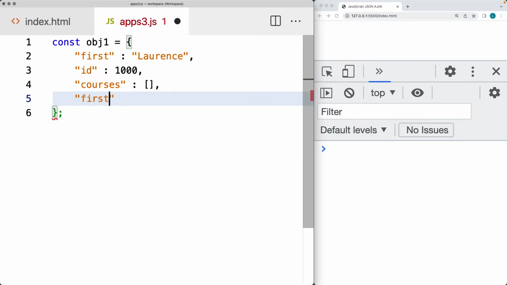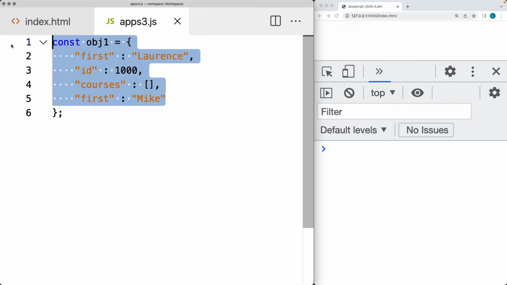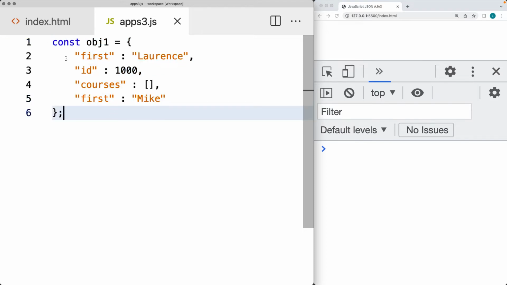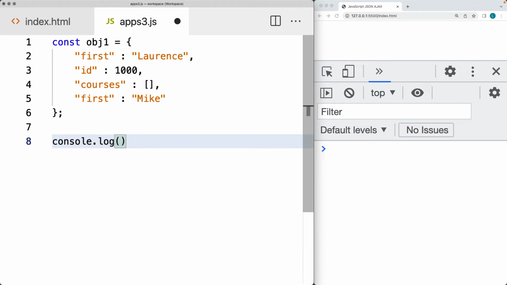And if we add in another property name that's already going to be the one that we have before, what do you think is going to happen when we output this object into the console? We've got two of the same property names, and we're using the console log and outputting the object value into the console.